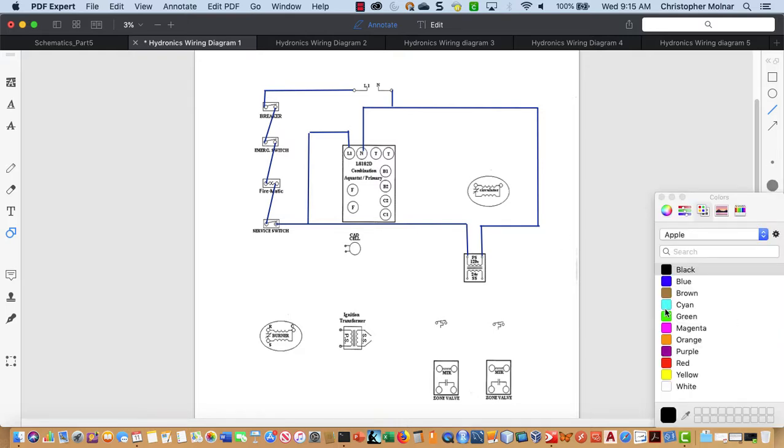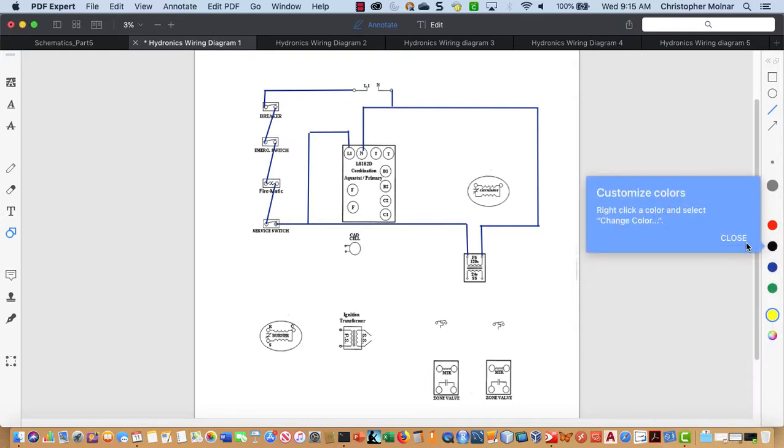Just for the sake of keeping it the way you would actually see it in the field, I am going to go ahead and use yellow, because most CAD cell wires are yellow.